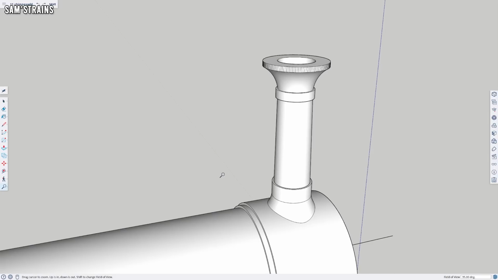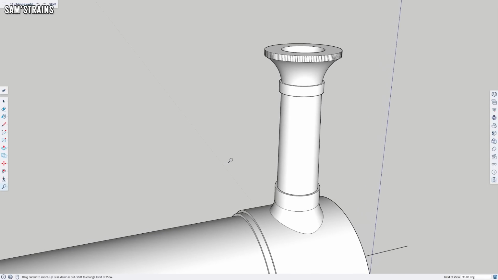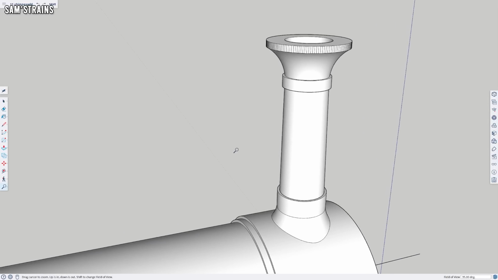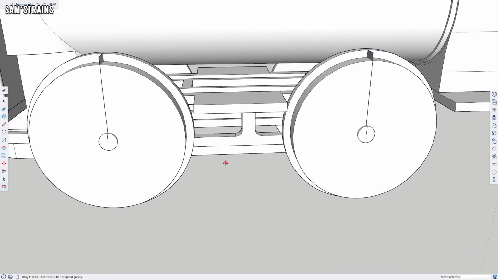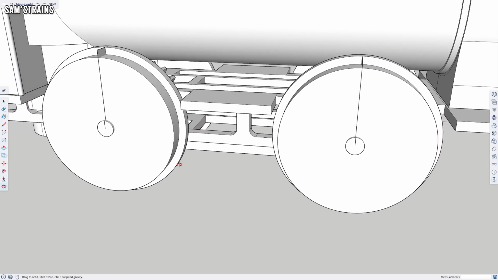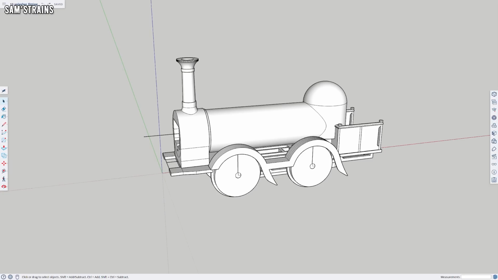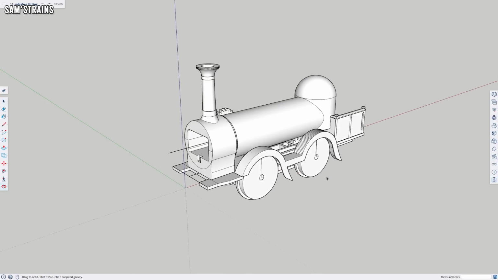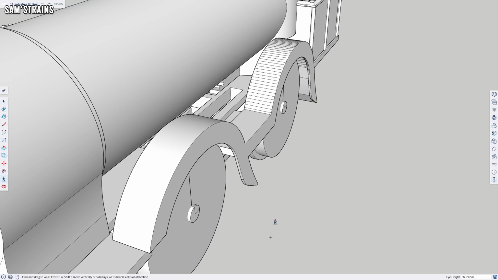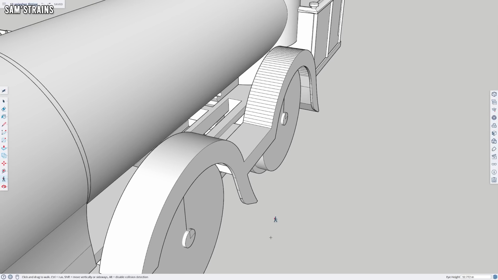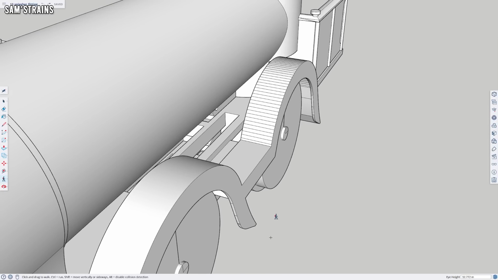Frankly, it was annoying me working on the model not seeing a chimney on it, so once that was added, it just started to look a whole lot more real. One thing that was missing though was of course the splashers, and these are a trademark part of the model, so as you can see, I've now put these in. These are to be separately fitted, and they were, let me tell you, very, very difficult to design. And this is not the final version, they were revised a lot after this as well.